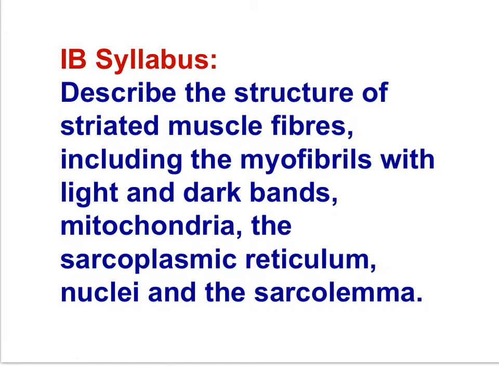This IB syllabus statement should be under your control, but as I wind my way toward the high detail of sarcomere contraction, let me review just a bit. Describe the structure of striated muscle fibers, including the myofibrils with light and dark bands, mitochondria, the sarcoplasmic reticulum, nuclei, and the sarcolemma. The sarcolemma is the plasma membrane of the muscle cell.